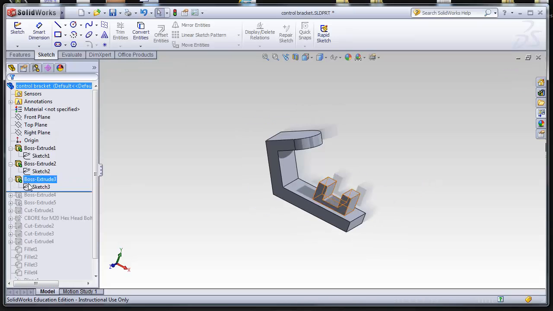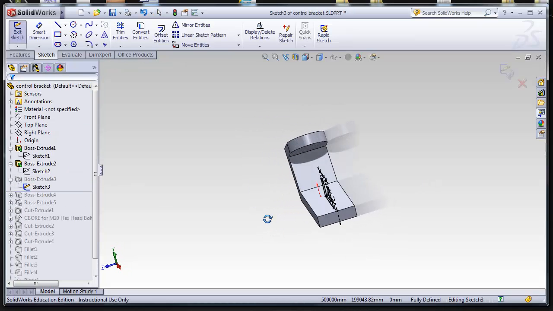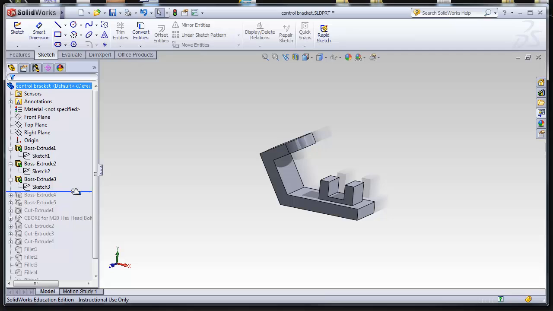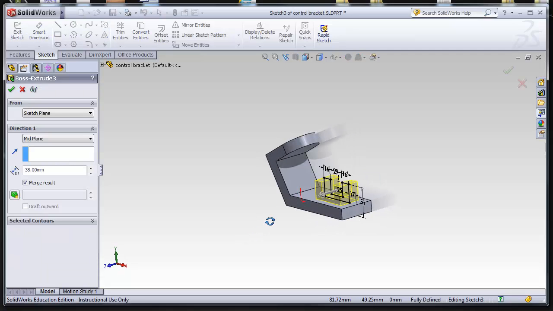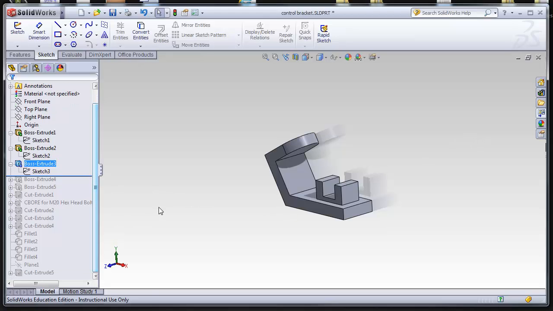If the model thickness changes because of this up to surface, then this extrusion will change with it. This is the sketch of this feature here that was done on the front plane as well, with the controlling dimensions, and then a mid-plane extrusion again as well of that to give the volume. It's a rather simple way of creating models. I find it myself much easier than working in the 2D world.